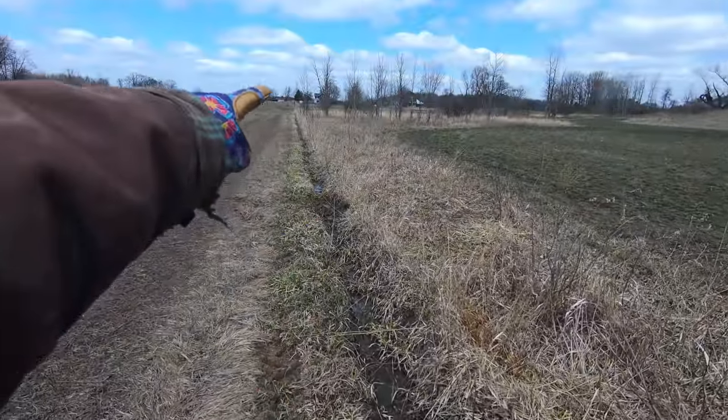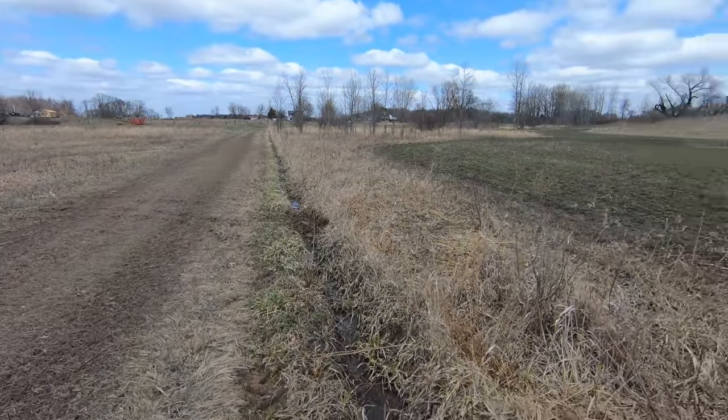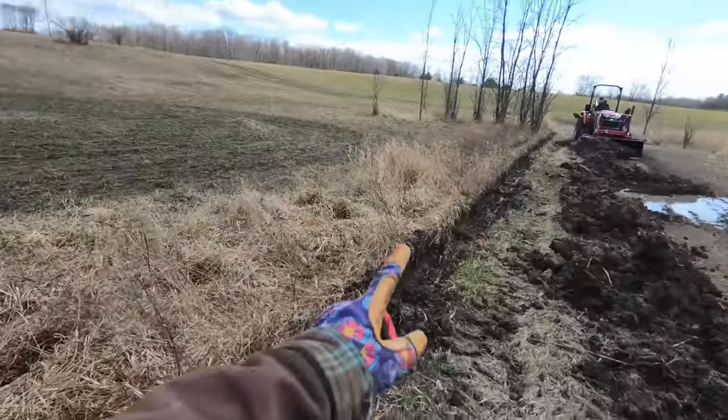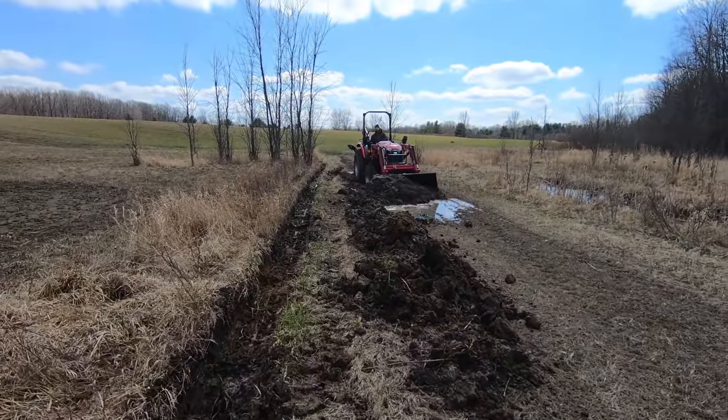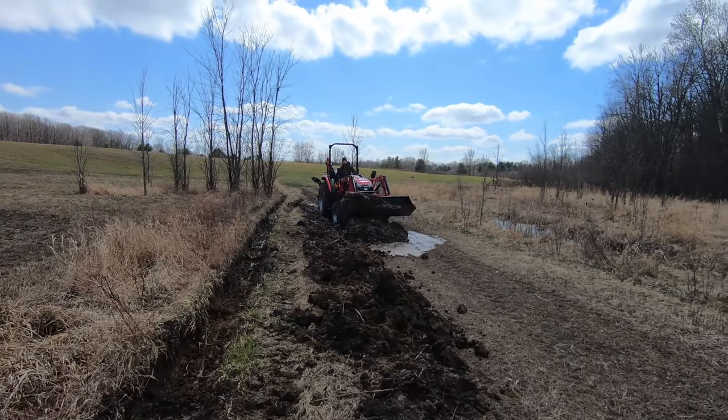This is the trench line from the John Deere from years ago. Once upon a time, it had been this deep, but over time it kind of caved in. The downside about digging out the ditch like that is some of our hay implements actually ride the ditch line on the way down to the field. So I'm gonna have to really be careful that they don't fall down the side.